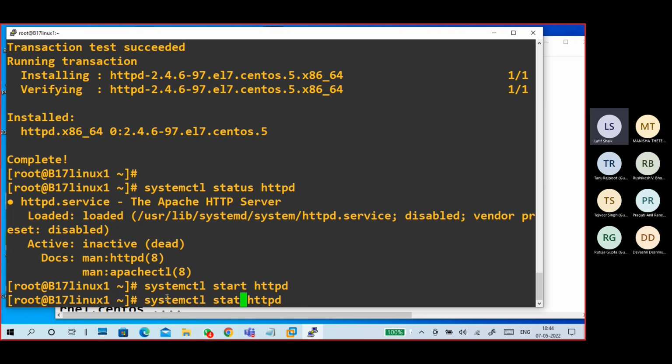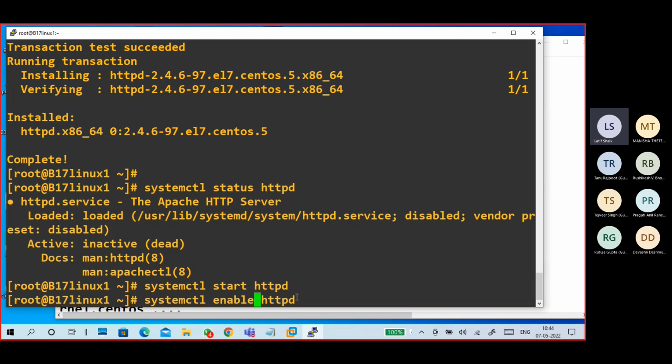Next, I want to enable this service. You can see this is disabled. Disabled means when this service is started now and I restart my computer, it is automatically disabled, and again I have to start it manually. Understand? So disabled means manual.